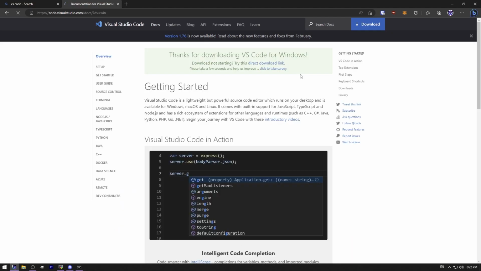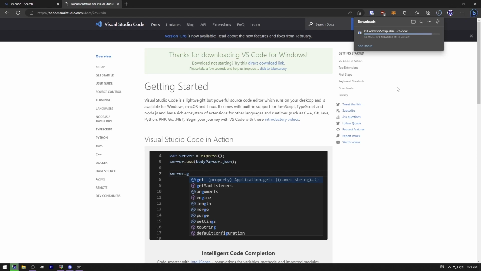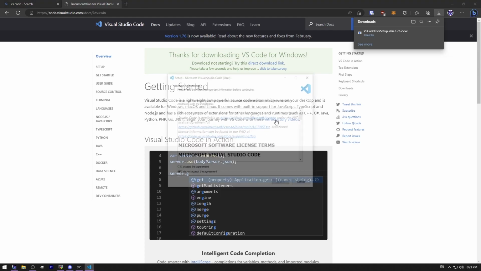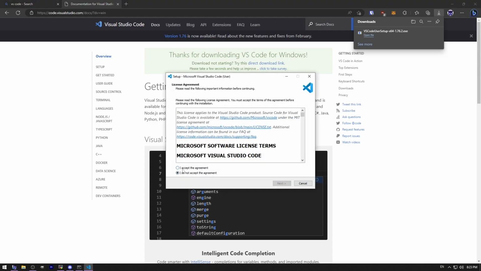So I'm going to do a real quick install. We're just going to hit download for Windows. It's going to pop up. We're going to wait, and we'll just do the basic install, and then I will maybe move into another video series just about VS Code, because there's a lot to do in there. So if you want to see more about configuring VS Code and how to make changes in VS Code, just let me know. So it pops up, you accept the agreement.